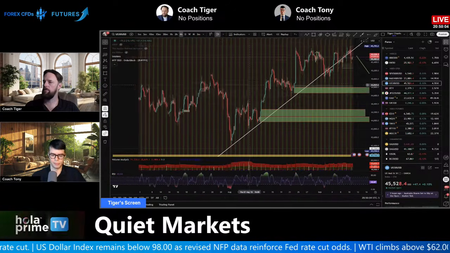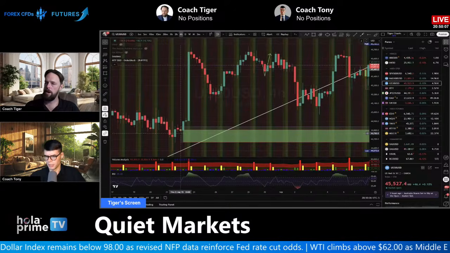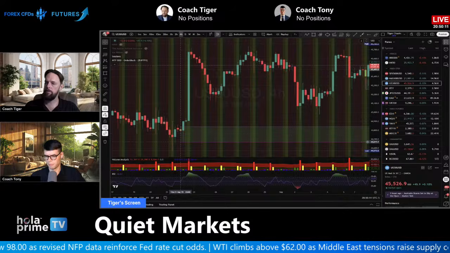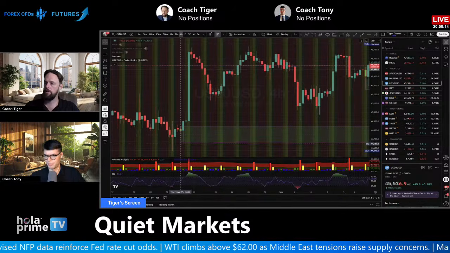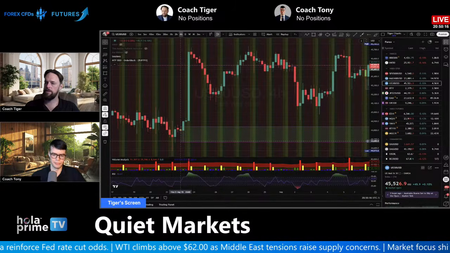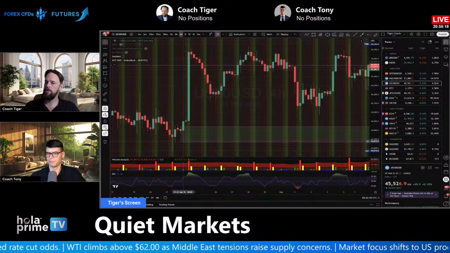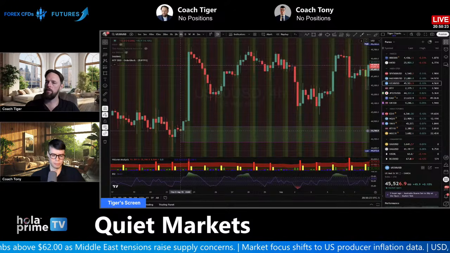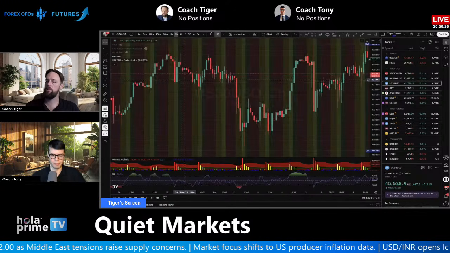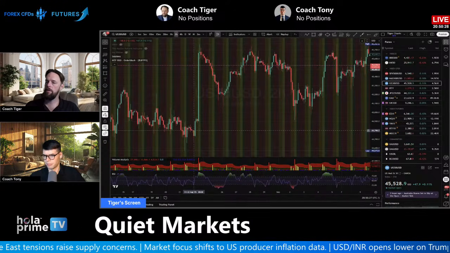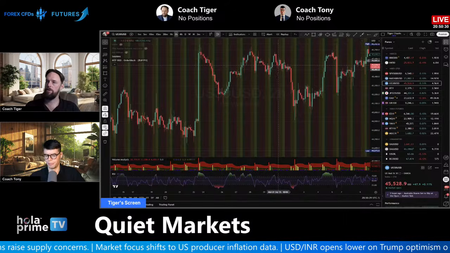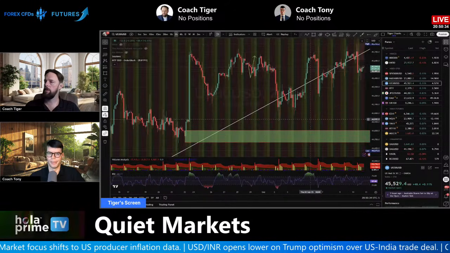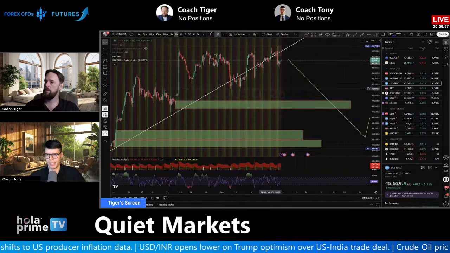It just looks better than the 4-hour picture, because on the 4-hour picture, I dislike how the candle did not drop all the way down to the same level. Normally, the demand zone candles are going to at least be the same length-ish. You might have a little wick on one or the other, but what I'm saying is it's too tiny. So I don't really like that picture on a 4-hour, but a 2-hour looks a lot better. So that's why I'm drawing it. So that's the closest thing that I would potentially be interested in.